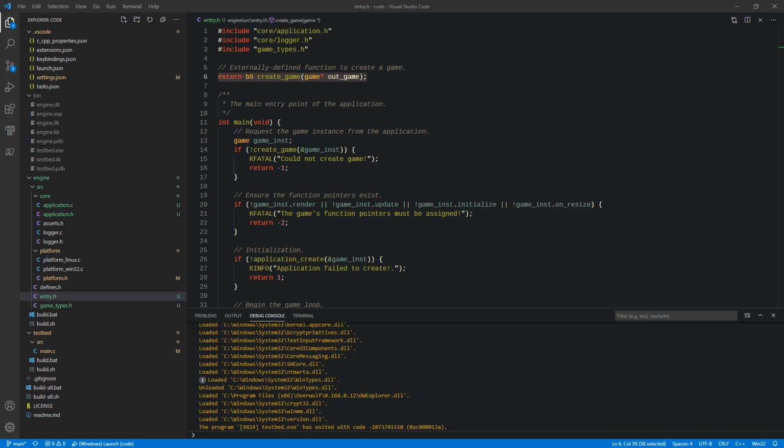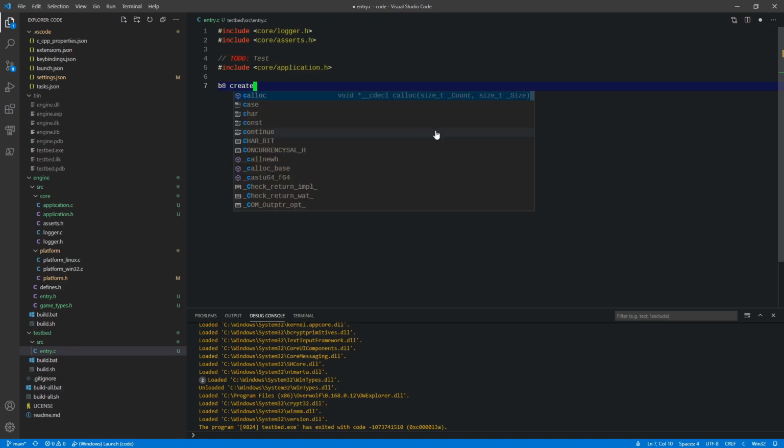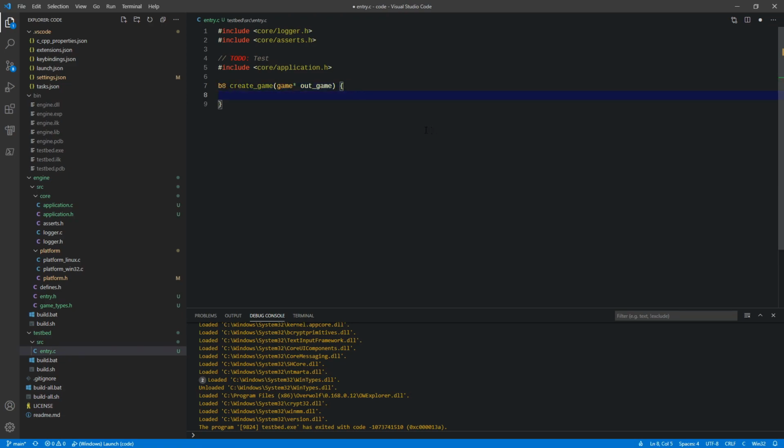So I'm actually going to take main.c here, and I'm going to rename it to entry.c, because that is more accurate as to what it actually is. Okay? And we are going to define our b8 create game, right? Which takes in a pointer to outGame, which is basically what we're going to be filling out.